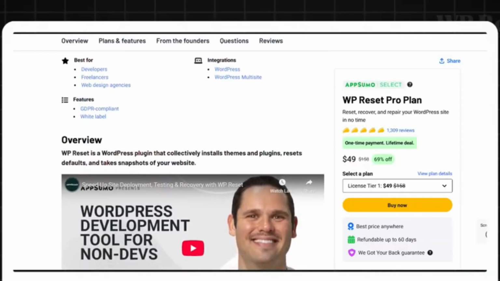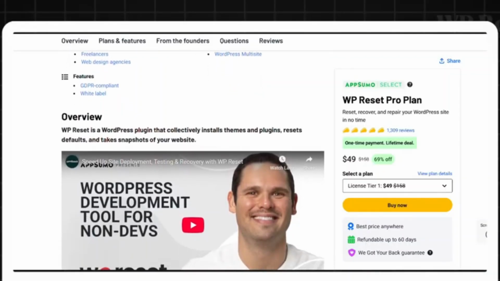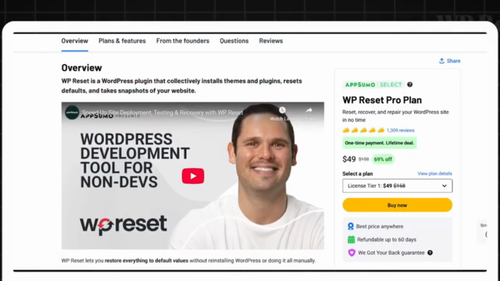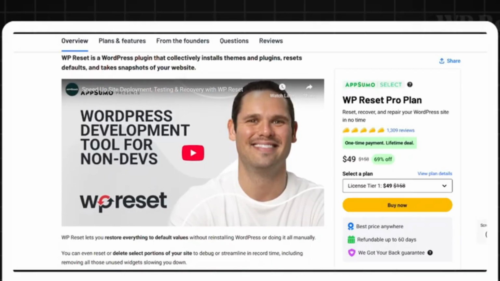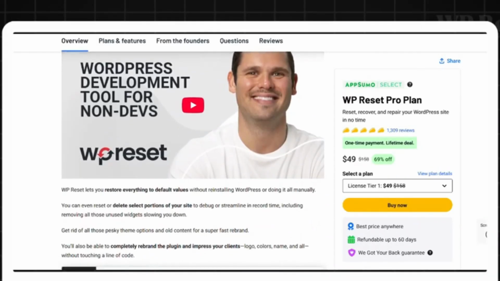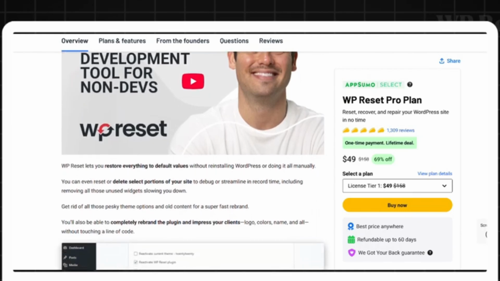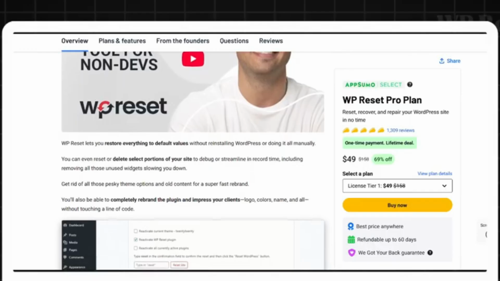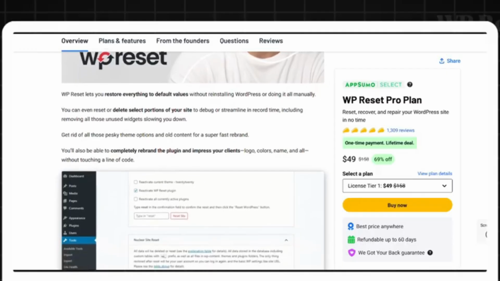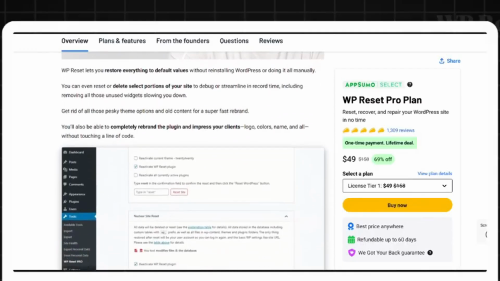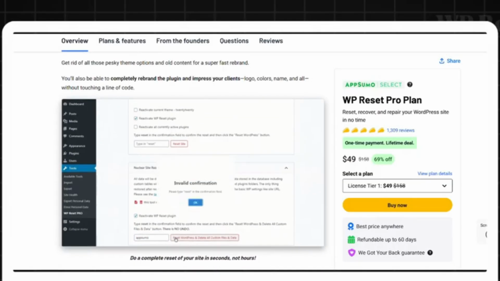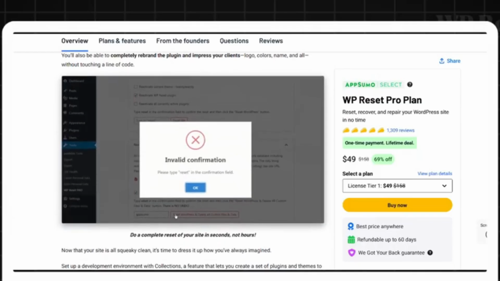Now, let's talk about pricing. WP Reset offers 3 different pricing tiers, and they're all great options depending on your needs. For just $49, you get access to 5 site licenses, perfect if you're just starting out or have a handful of sites. But if you're managing more sites, the $129 plan gives you 50 licenses. And if you want to go all in, the $299 plan offers unlimited site licenses, which is amazing for agencies or freelancers managing multiple client sites. Each tier comes with lifetime access, future Pro plan updates, and a 60-day money-back guarantee, so you have plenty of time to try it out risk-free. The best part? You don't need to worry about yearly subscriptions.